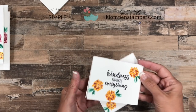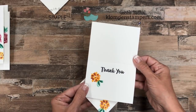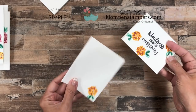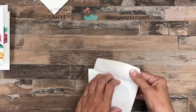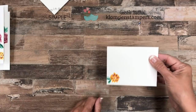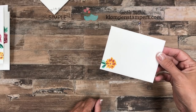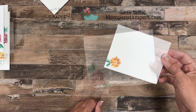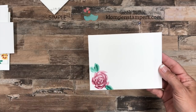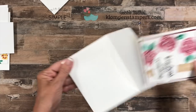It's the nice heavy Whisper White, so you don't have to do a lot of layers. And for this one, I thought I would make it super simple. Stamp some flowers, stamp a greeting on it. This is perfect to include with a gift, give it to a coworker, set it on the desk. I don't believe these can go through the mail like this though, but it's a fun size, 3 1/4 by 4 1/4. Now here's the normal size envelope that you're used to, and this is where we always make our cards, 4 1/4 by 5 1/2, but I did something fun in this one.